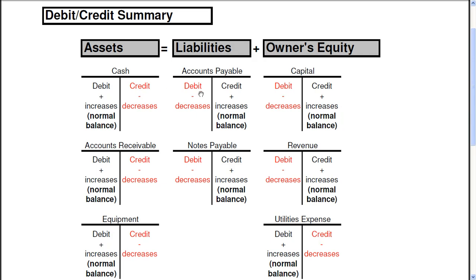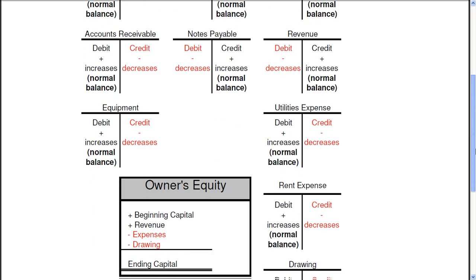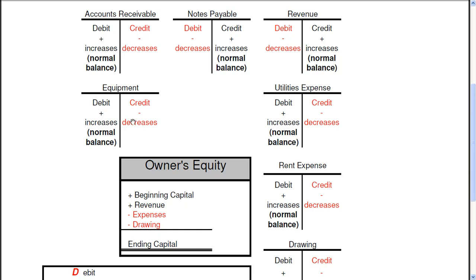On the liabilities side, you will see that the debits and credits are still on the left and right, but if you wanted to increase a liability account, you need to post the number on the credit side. Now this holds true for all the liabilities and owner's equity accounts except those that decrease the overall owner's equity account. So let's go ahead and take a look at this formula down here.